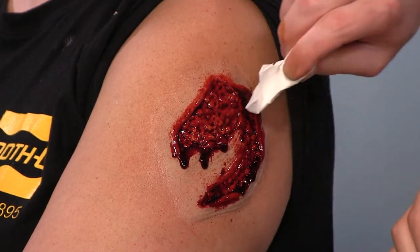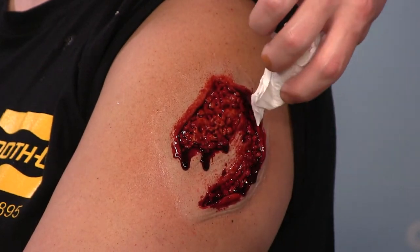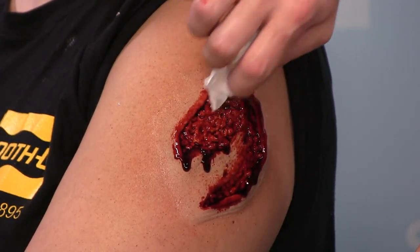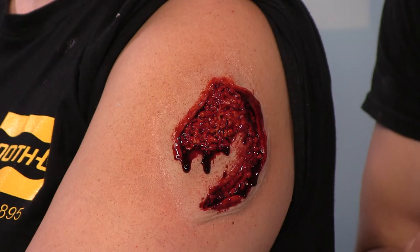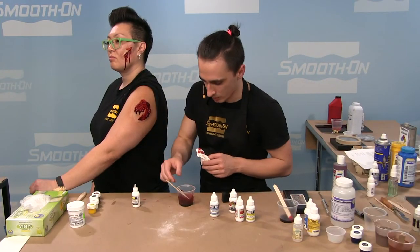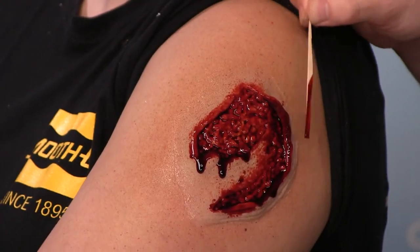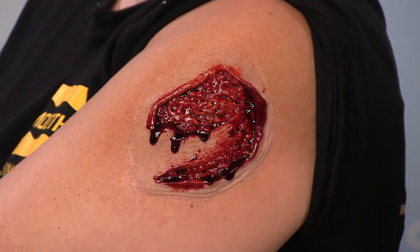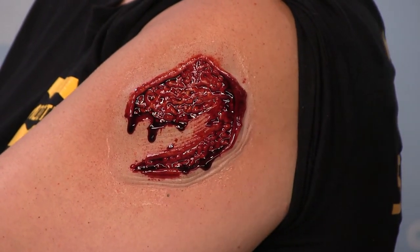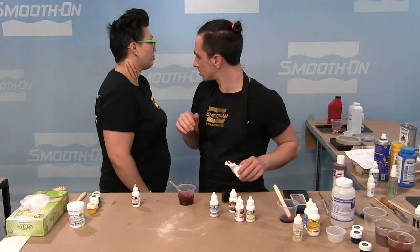So just little things can help add that extra depth. Again, you can see we didn't do too much painting for this. This is all fairly quick as far as things go. So now we have that build up. We can actually add a little bit of this darker, so it sticks to the edge here, so that has that wet look to it. And then we can move over to our other wound.